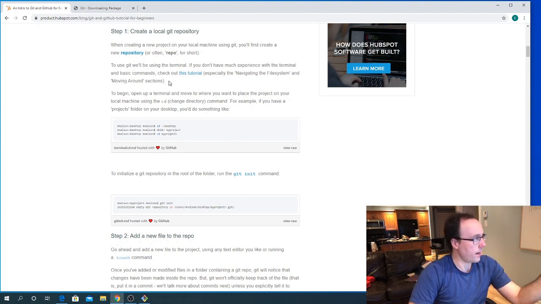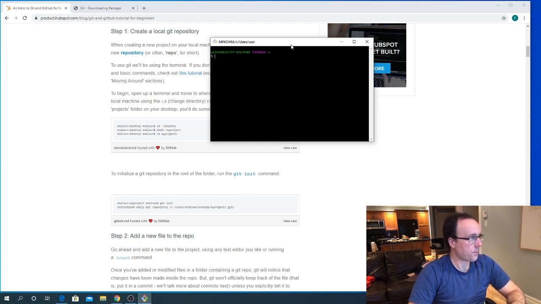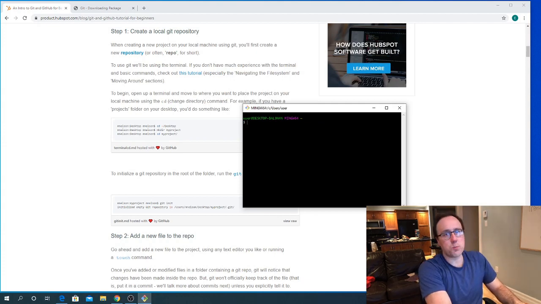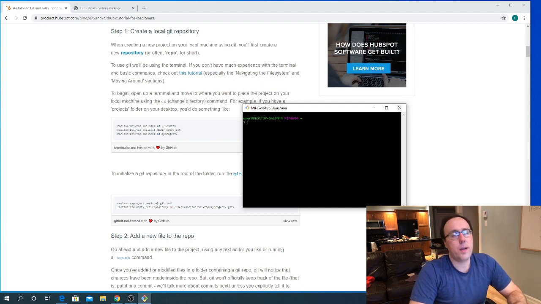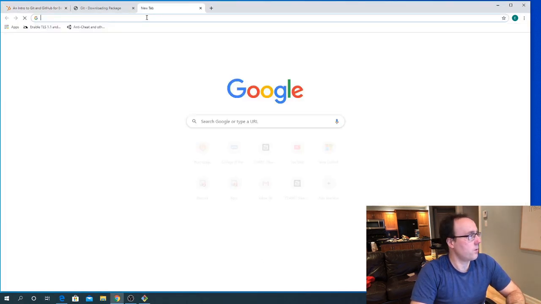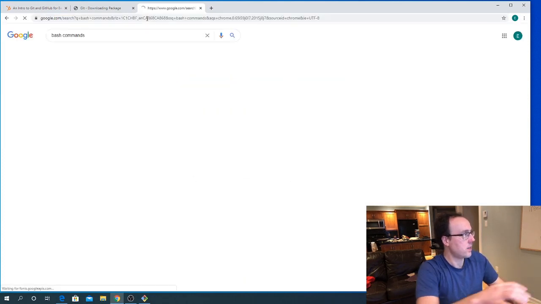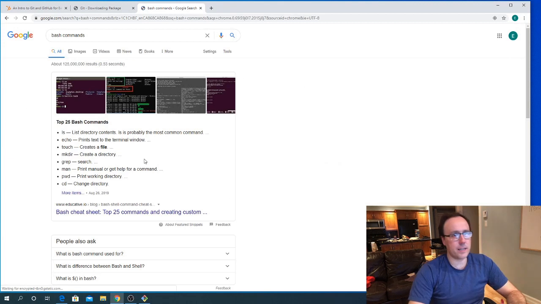Okay, so I'm gonna create a Git repository. So I'm gonna go in my terminal, and this is essentially what's called a bash terminal. It runs bash commands. You're probably a little lost with what I'm saying there. Basically, these are file system commands that a lot of operating systems use in their terminals.